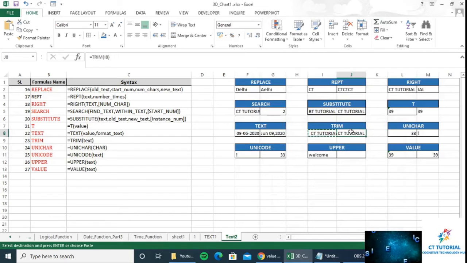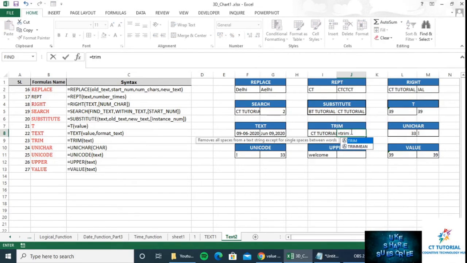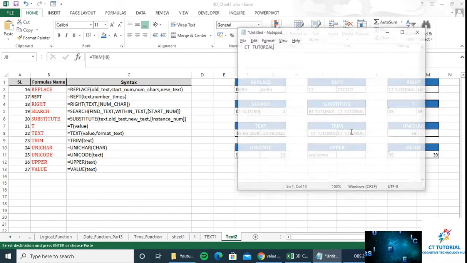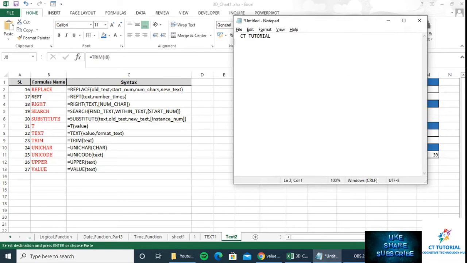For removing the space, I will use the trim function. I will write down trim, select the text and press enter. So let's see how the output looks. See, the space has been removed by the trim function.